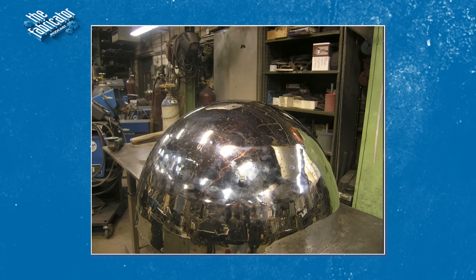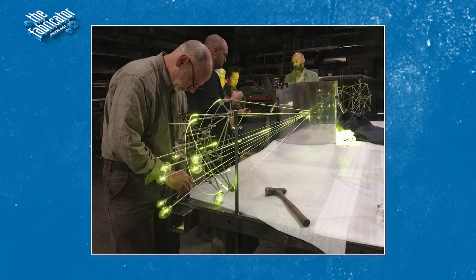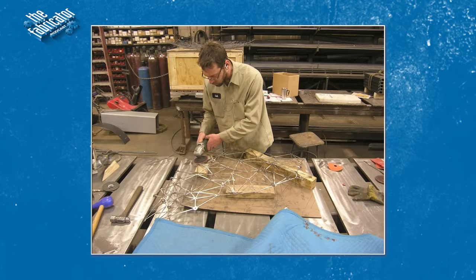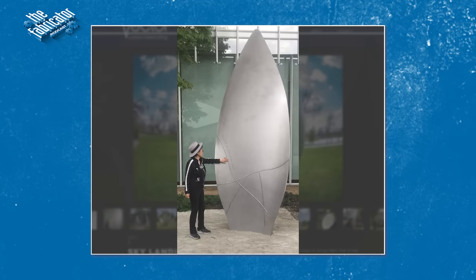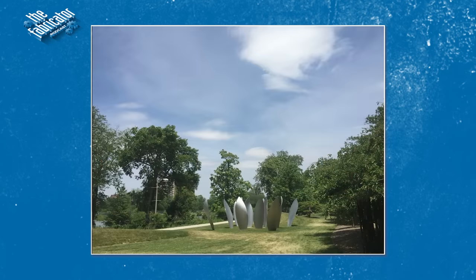Yoko Ono has a piece in Jackson Park. Did you meet her? Yeah, we did. We'll also have to give a shout out to Chicago Roll Metal Products, who mentioned us on their visit here. They rolled the leaves for the Yoko Ono piece. It went into the roll two ways — the easy way, and then you would curve it the other way and the rolls would want to reject the plate. It's a big plate, five inches thick — it would slip and shoot out. They finally figured it out. Alro Waterjet cut the plates.